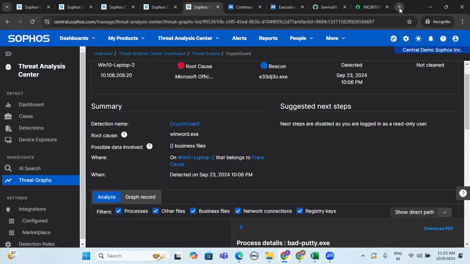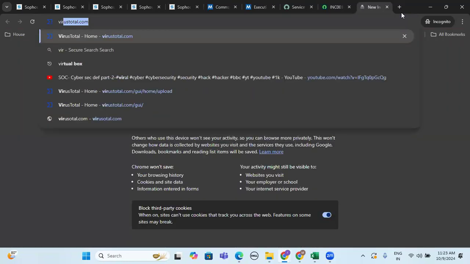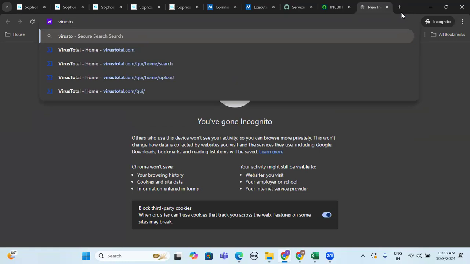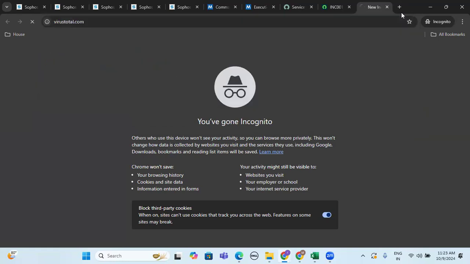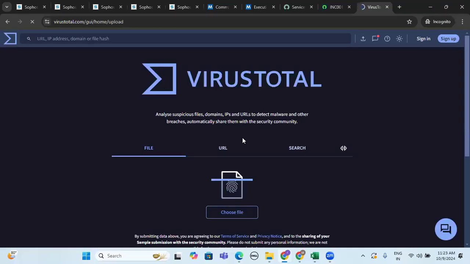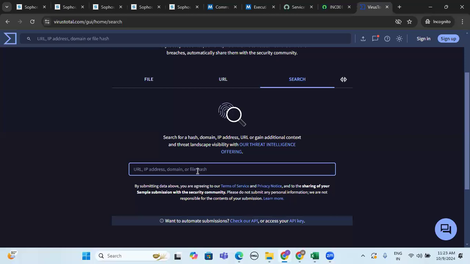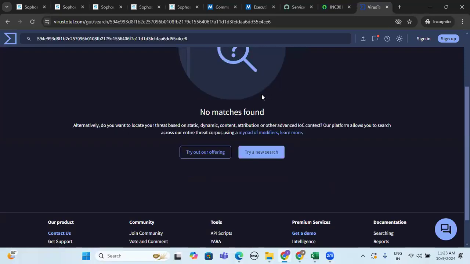If you are checking the manual way, let's see what we can see. So there is no match found.